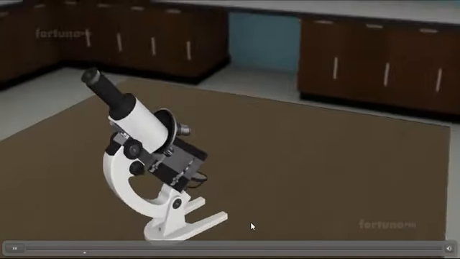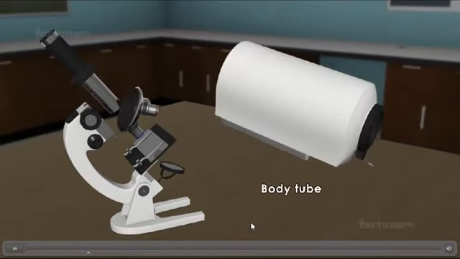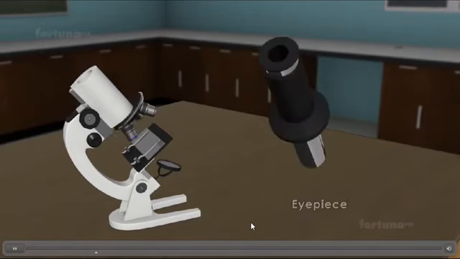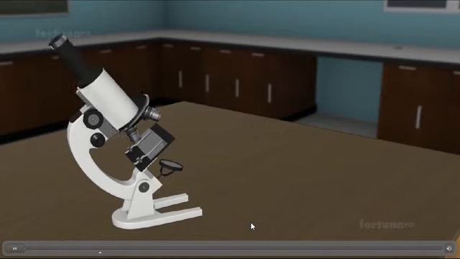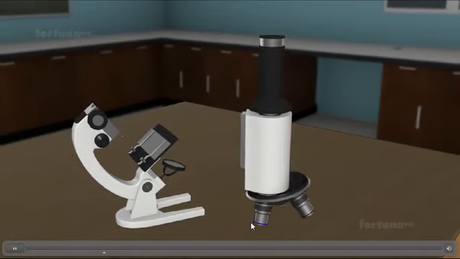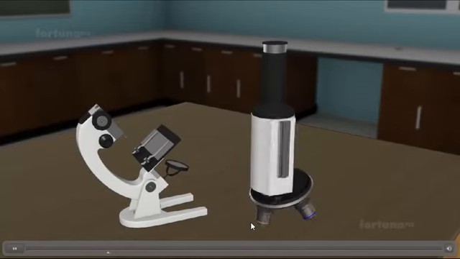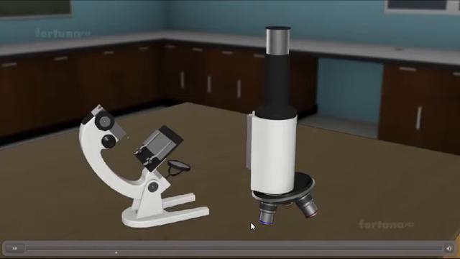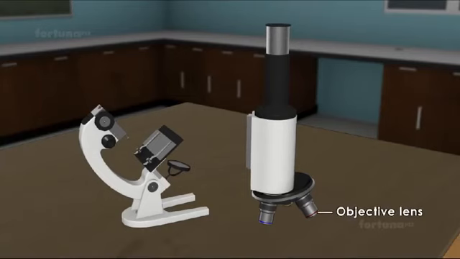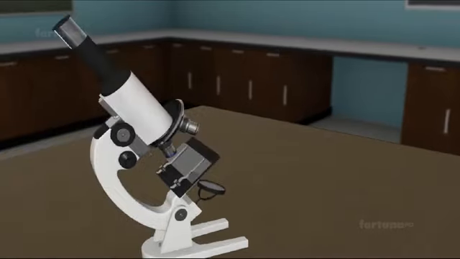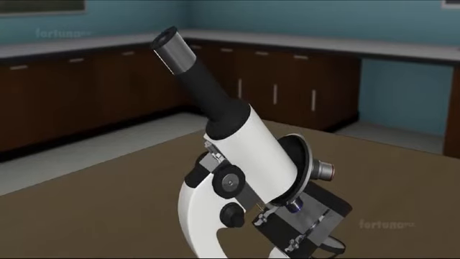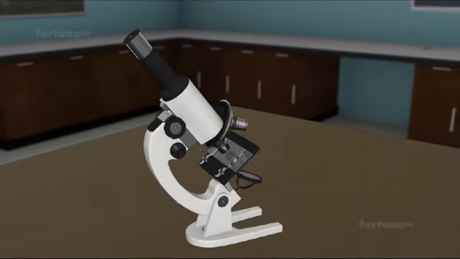There are three major parts to the compound microscope: a body tube, an objective lens, and an eyepiece. The body tube is comprised of two smaller telescoping tubes with lenses coaxially mounted at either end. The wider tube holds the objective lens, while the narrow tube holds the eyepiece. The knobs for both coarse and fine adjustment allow the tubes to slide one into another, varying the distance between the two lenses.